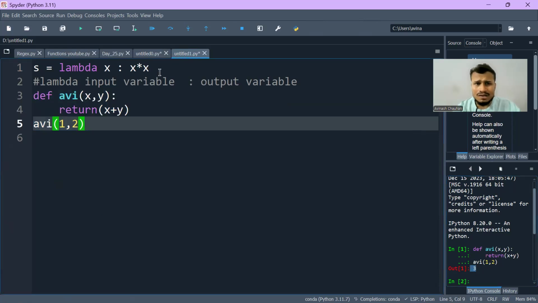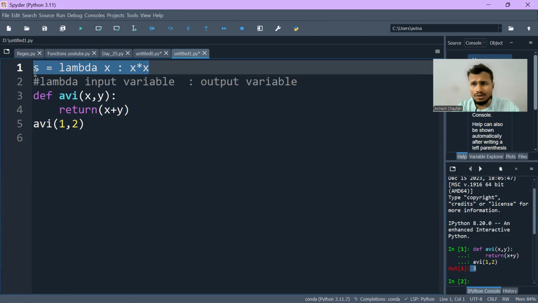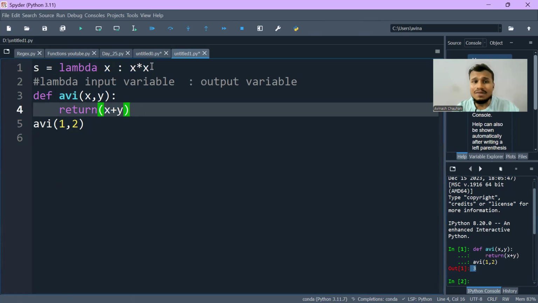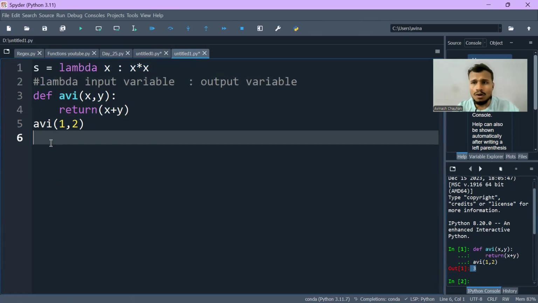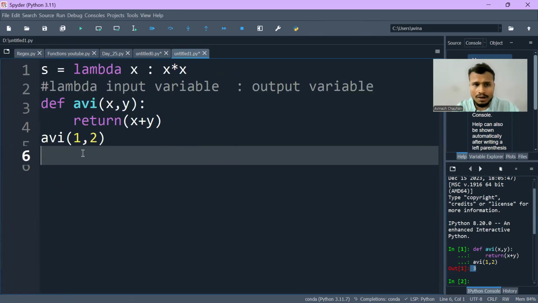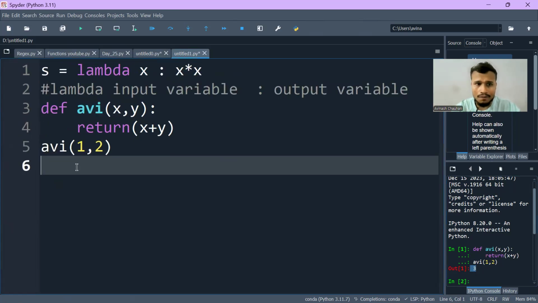Again, if I have to do the same thing inside a lambda function, lambda is basically a function that is executed in a single line, right? If we want to execute the same thing inside lambda, try to be focused on what I will be writing in my very next step.